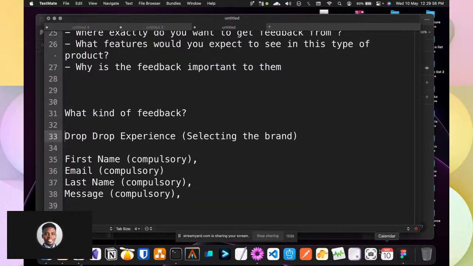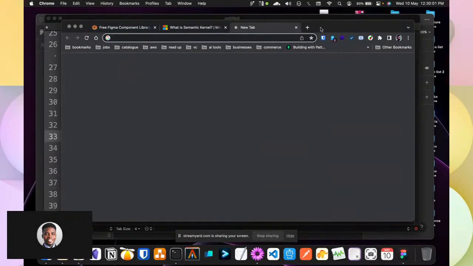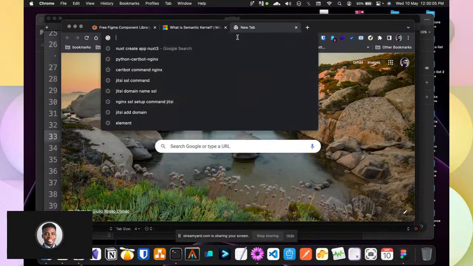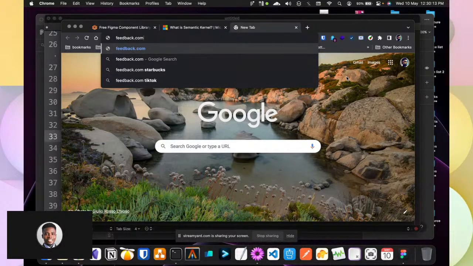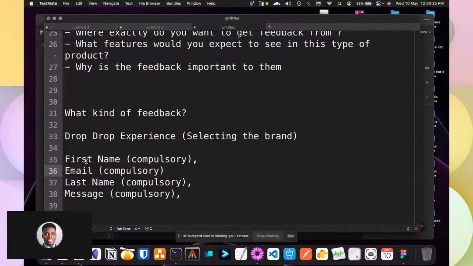So imagine if we have... Let me go to my browser. So this is my browser. I hope you can see my screen. On my browser tab, let's just imagine we have feedback.com. When you open feedback.com, it's going to give us that form, with the field where we can put in the email and the name. It can be first name, last name, or full name. To make things easier, we can just go with the full name.